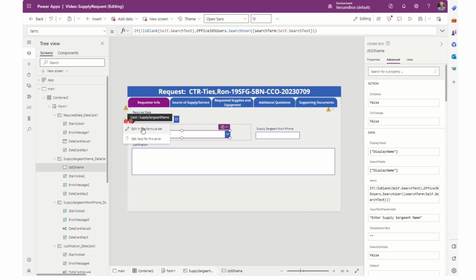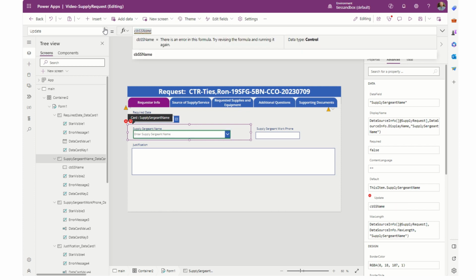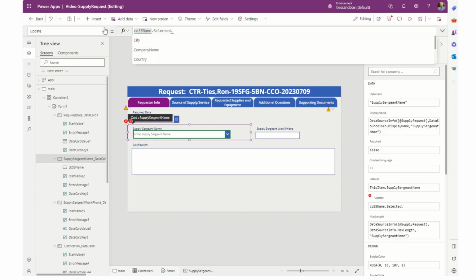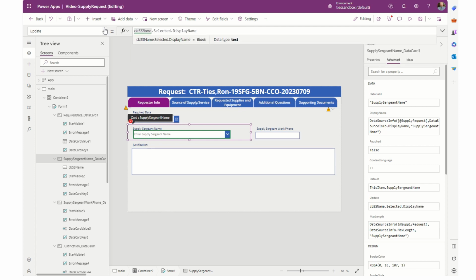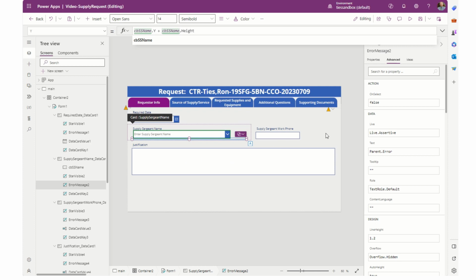So what we're going to do is edit it. Since I've changed the type of field it is, I've got to change what the data is looking for, right? The update field actually pushes the information to SharePoint, and it just needs to know where to get the information from. And then this one just has a control name here. So we're going to paste it in there, and boom, everything's fixed.